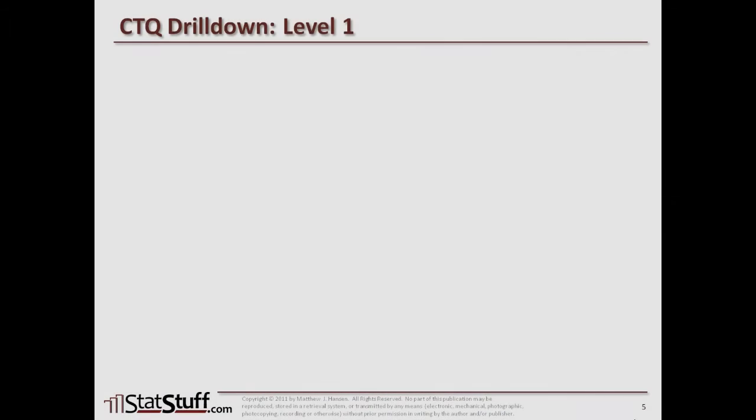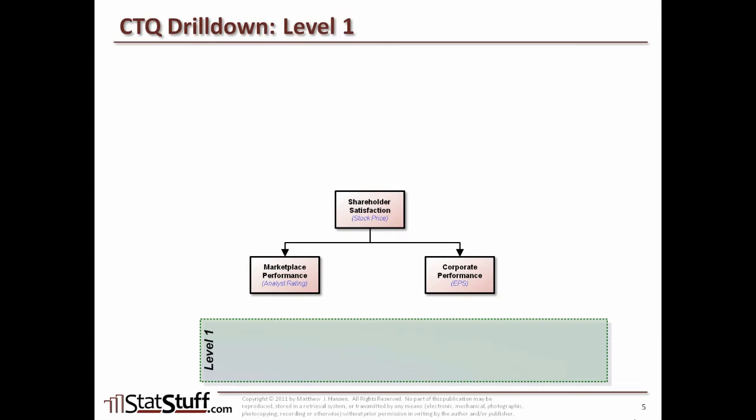Now let's dive into what I call the level 1 CTQs of the CTQ Drilldown. As we drill down into this level 1, what we're really saying is that we're going to take the marketplace performance and the corporate performance and drill those down a little bit further to explore what the CTQs are for those specific areas. So let's start first with the marketplace. What are the CTQs for the marketplace?